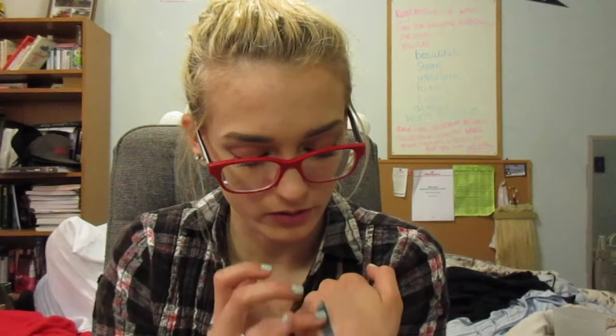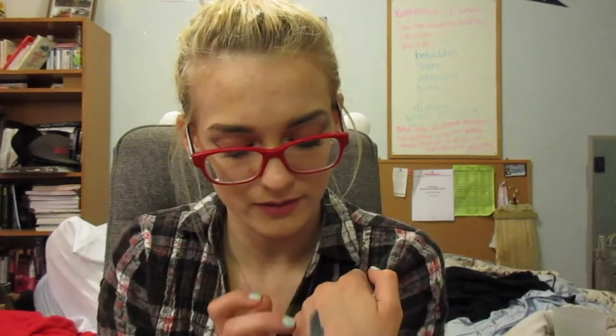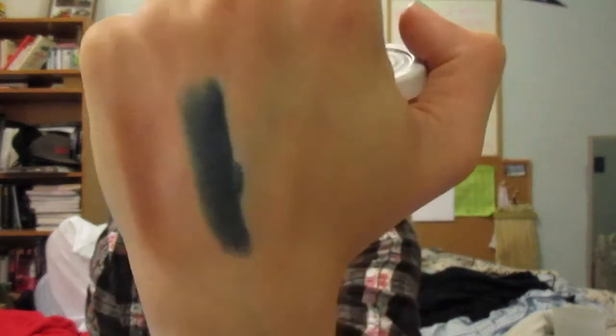Oh, they're so creamy. It's so pretty. That is the perfect navy blue color I have ever seen. Good Lord. And this one is a pearlized finish. I don't know if I already said that. Probably did. I talk a lot.